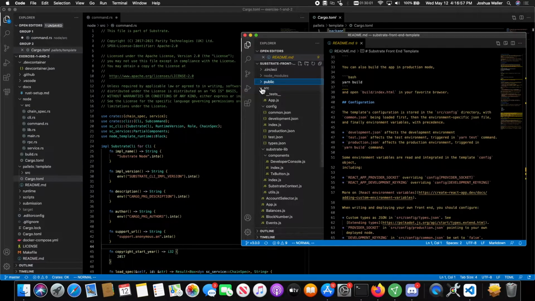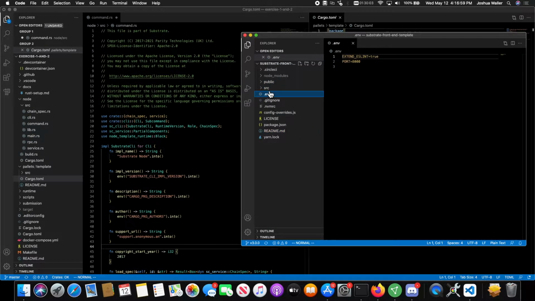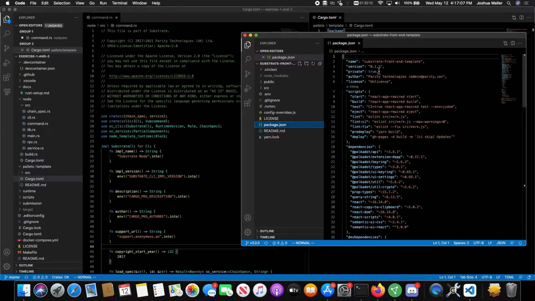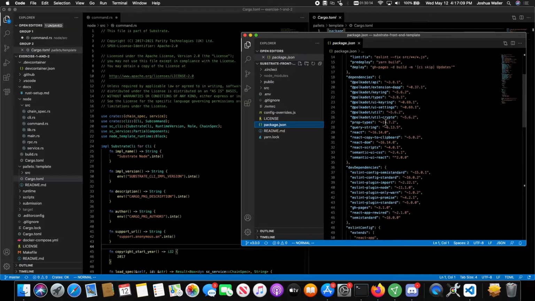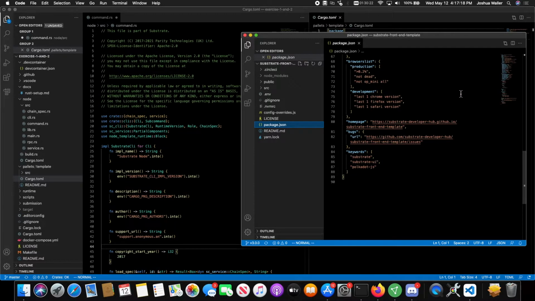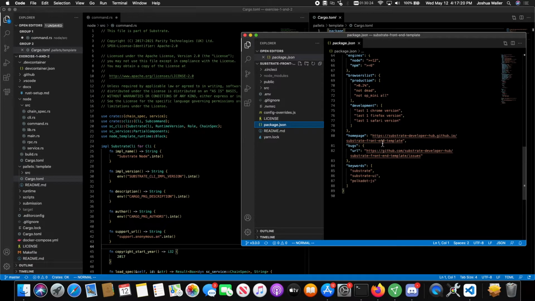You have your public source, and your packages. So typically this is what it'll look like whenever you load it into whatever IDE you're using.